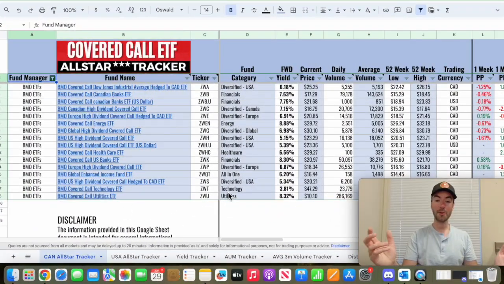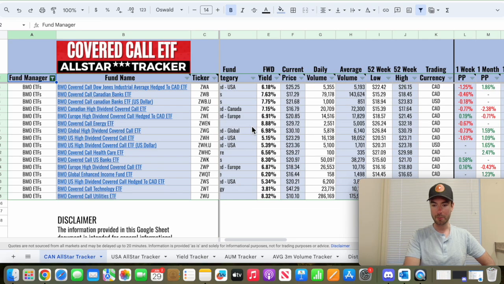All right, so let's go through what exactly is live, what isn't live, and give you at least a taste of what you're in for if you decide to become part of the Patreon community and pick this tool up for yourselves. So as we see here, I'm just using the BMO ETFs as an example. I've filtered it, and we're also on the Canadian tab. There is a US listed tab as well for all the CoveredCall ETFs on the US side of things. But anyway, right now we're just looking at BMO.